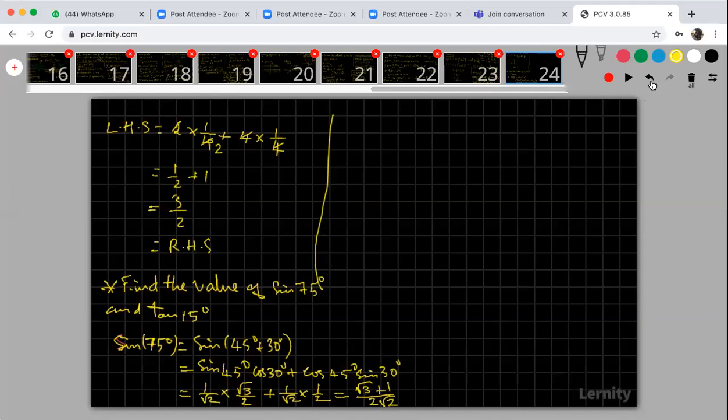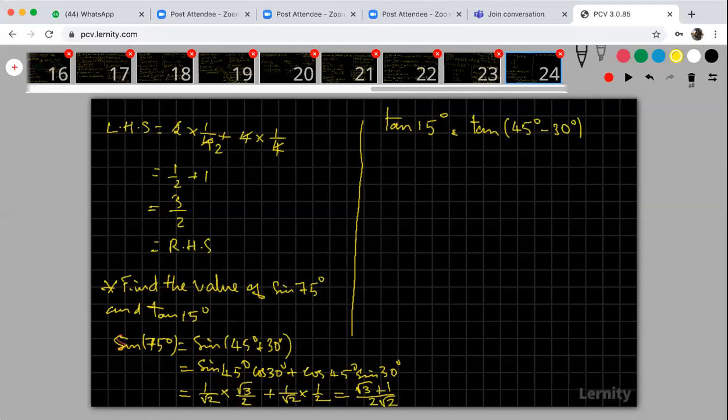Now I'm going to find tan 15. What about tan 15 degree? Here for 75, I'm adding these two angles, 45 plus 30. If you subtract these two, 45 minus 30, what is the answer? 45 minus 30 degree, okay, so that is 15 degree. Right. So now we know the tan of x minus y formula. If you want the formula, I will write the formula.